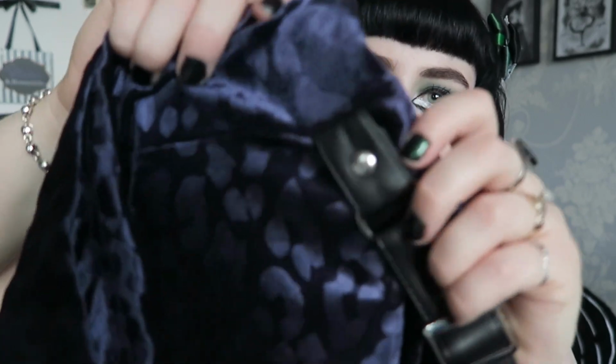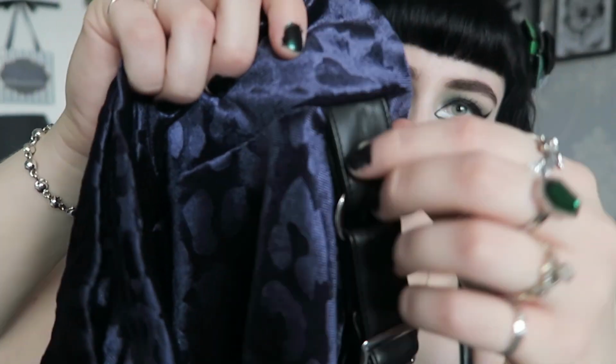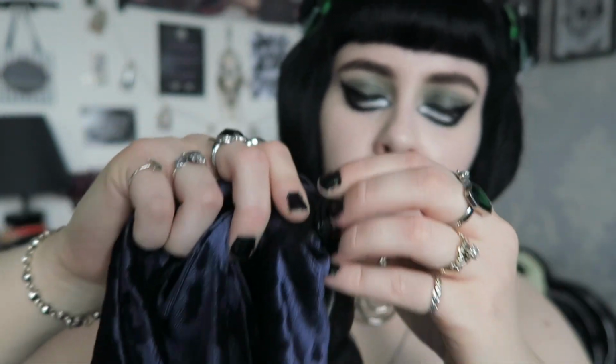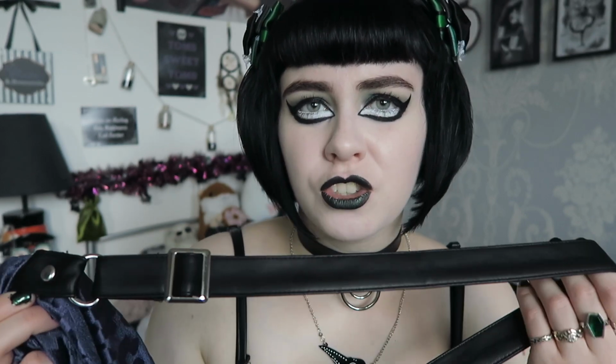and catches the light and looks all metallic. And yeah, either side are some leather details, so it kind of matches the dress. So on each side it's got one of these leather kind of things, and this actually undoes with a popper. So if you want to wash this, which you obviously will at some point, you can undo this and take off the straps, which I really like. And if you didn't want the straps, maybe you didn't feel comfortable wearing them, then again you can take them off and just have it as a plain skirt. So yeah, I do really like that. It's a lot more versatile.